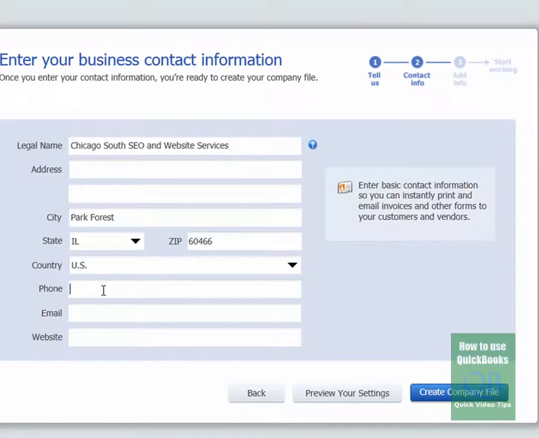We can put in our phone number here. It's asking for our email and our website.